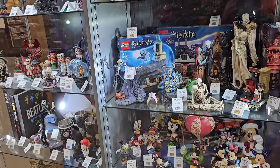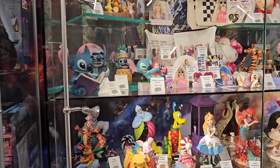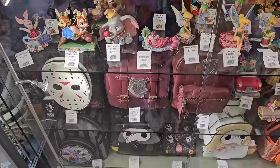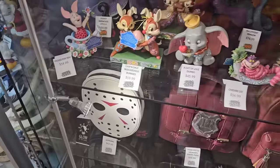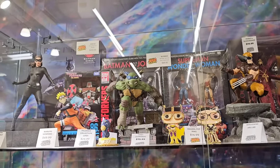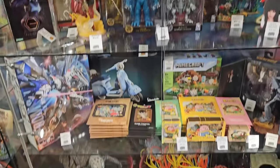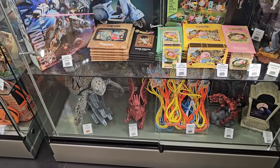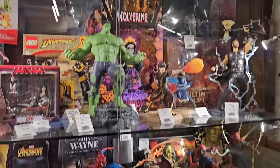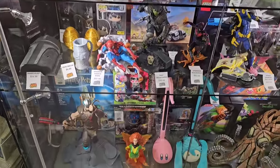I'm over here pretty close to the giraffe entrance. Look at all these different statues here — Disney, Jim Shore statues. You can't even find many of these at Hallmark anymore, but they've got them here. Got a Harry Potter bag, a Jason Voorhees backpack, Deadpool, different statues, Leonardo from the Ninja Turtles, Catwoman, Aragorn from Lord of the Rings, Wolverine. This place is just incredible — they get things here I could never see anywhere else. If you're looking for Avengers stuff, they've got Spider-Man, the Hulk, different collectibles. Got Zelda, Thor, and I think that's Michelangelo from the Ninja Turtles.